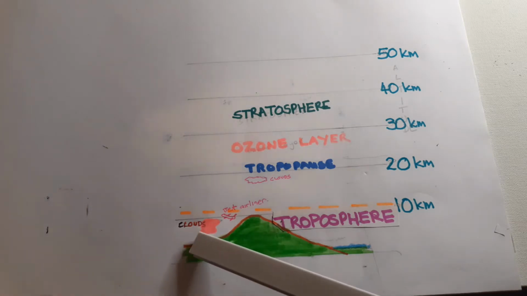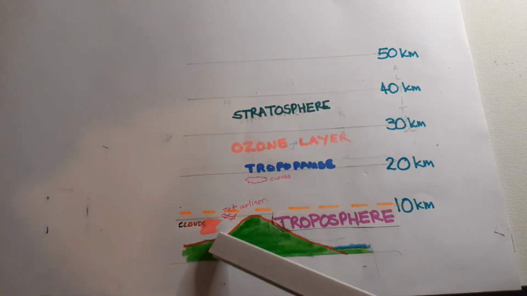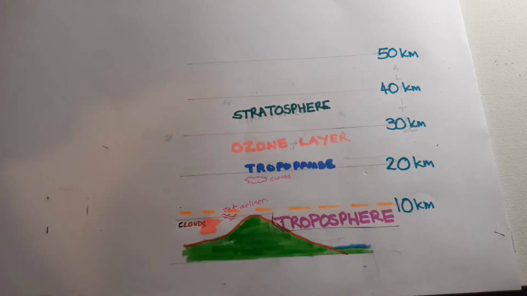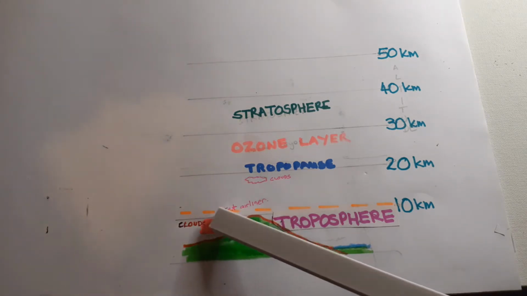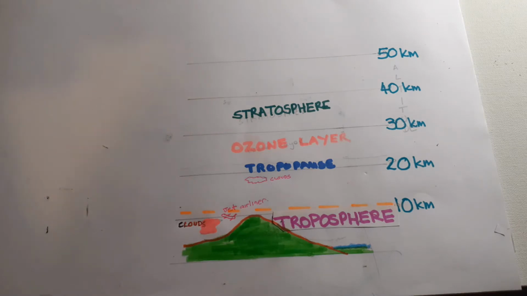Most of the clouds that affect our weather are found in this area too. This is the area where jet airlines fly. That is between 9,000 to 13,000 meters above sea level. At this height, air is thinner, so aeroplanes use less fuel as there is less resistance from air as compared to that at lower levels.